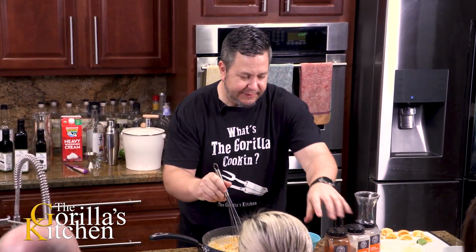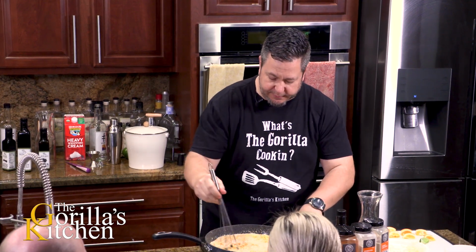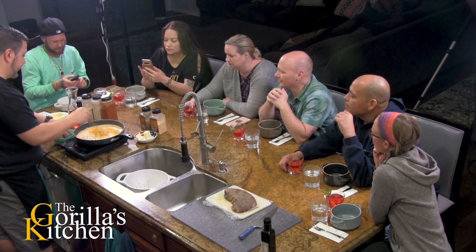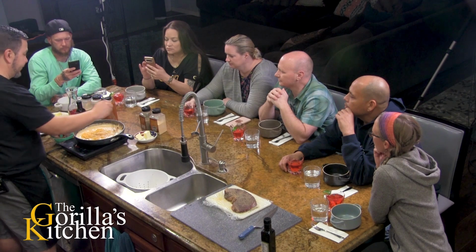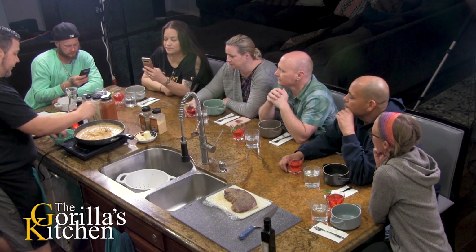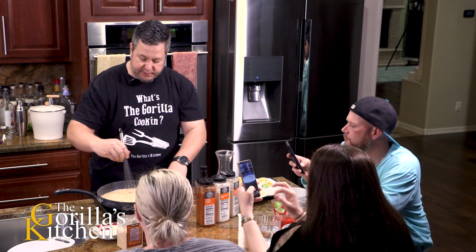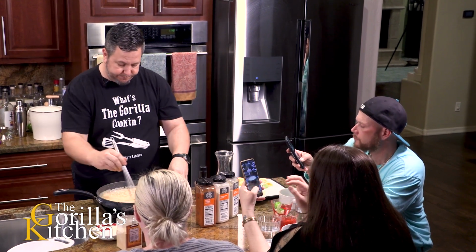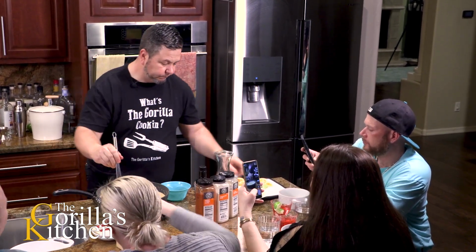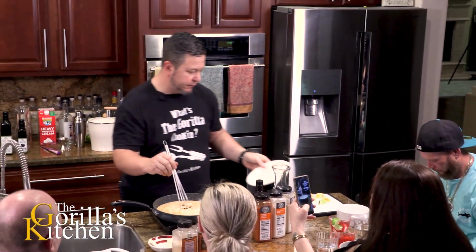Do you see this? I need to see the cheese breakdown happening here. I need to get a picture of that. Cheddar breaks down a lot differently. Different moisture content, tends to be a little bit more stringy. That's why we're combining it with the cream sauce here, getting it all together. We may have to get a little bit more chicken stock, possibly, but we'll check it out. Olive oil and butter will help break that on down. Yep, we're good. And the rest of the fontina should get us going.